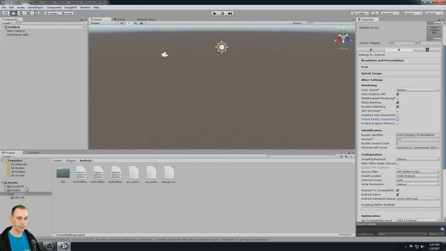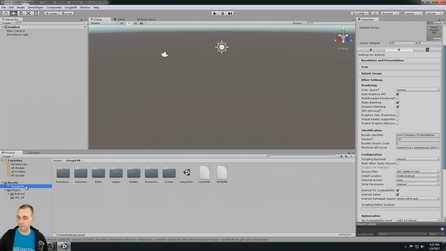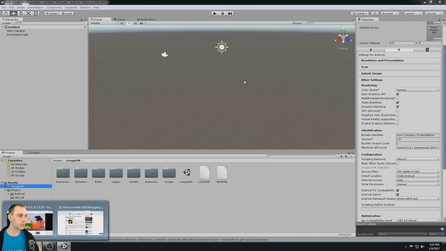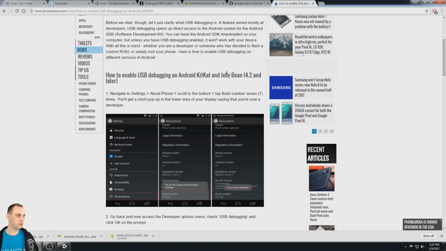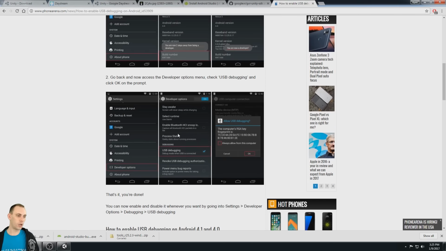Now, I want to build a scene to my phone. I've already enabled USB debugging. Now, USB debugging is enabled by going into your phone settings and selecting About Phone, and then clicking on build number 7 times. If you do that, you'll get a new button in settings, which is called developer options. You can click developer options, then you can turn on USB debugging. So because USB debugging is turned on my phone, I'm going to go ahead and plug it in.